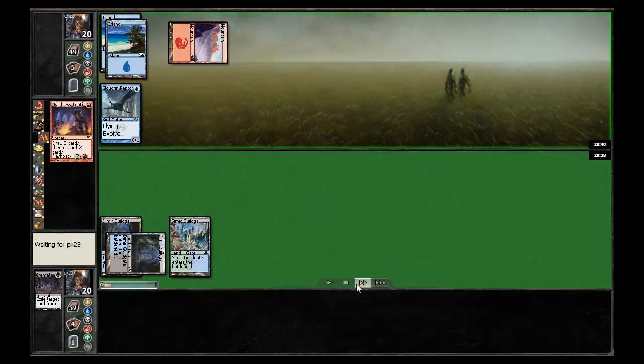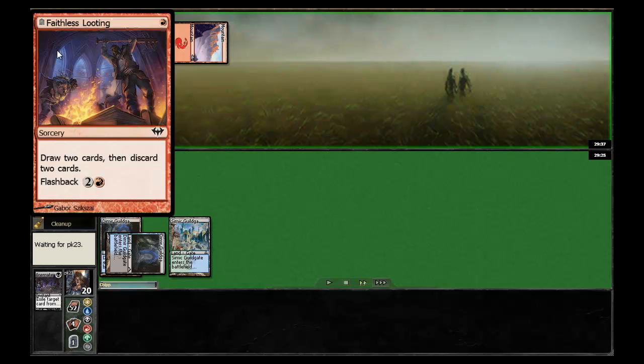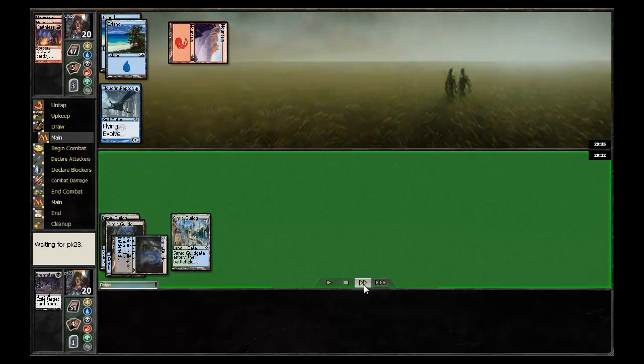Chipp plays a Mountain and then is going to Faithless Looting, able to discard some extra lands. That is a pretty powerful ability for him. This particular build doesn't want a lot of lands, so the ability to get rid of them with Faithless Looting is definitely pretty good there. Not sure how many he's playing, but I'll certainly take a look at both these lists, and you'll be able to look at them in the article that'll accompany these videos.